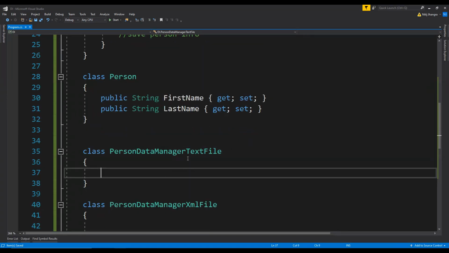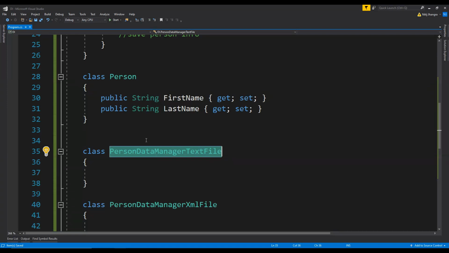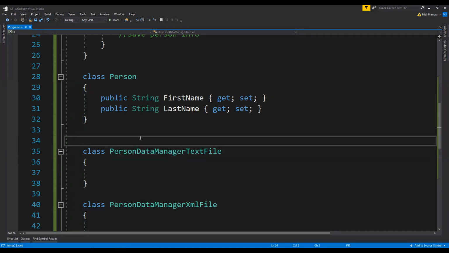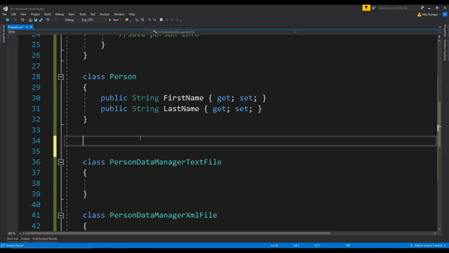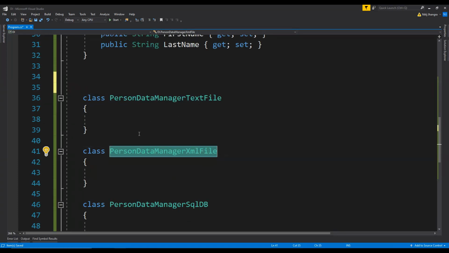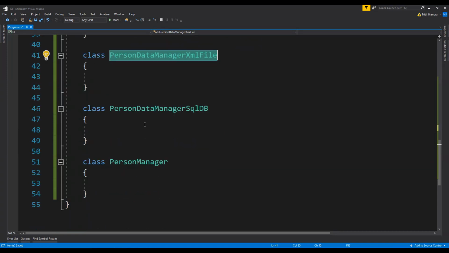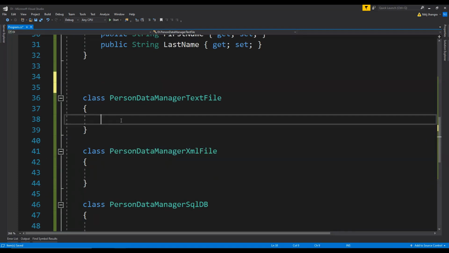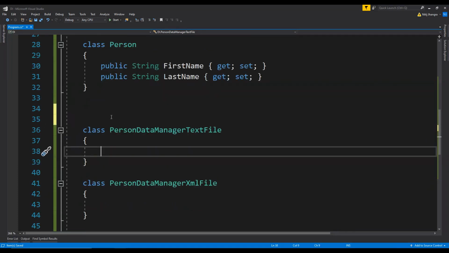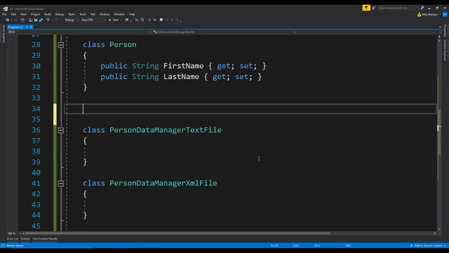So anyways, these are different services which we are going to use, but in order to use them for the dependency injection design pattern, the first and foremost thing which we need is an interface. Now an interface acts as a binding contract which will provide the common functionality for all of these different person data manager classes. So whenever we are working in C#, to use dependency injection, we will need to have interfaces for all of the services which we are going to inject into the client, because without interfaces we will not be able to switch between different services. And I will show you in a moment how this actually works.